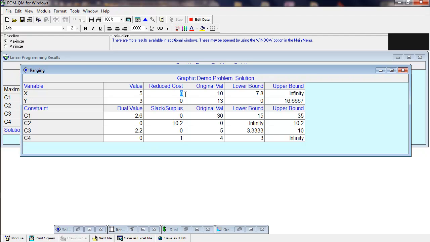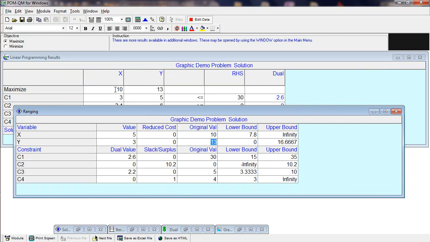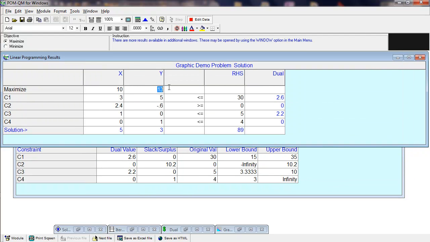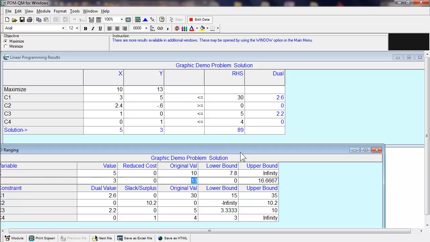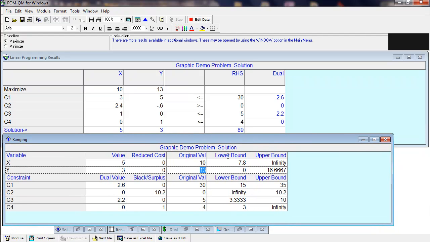But it also gives us reduced cost, the original value, which were the objective function coefficients, 10 and 13 that we entered for the decision variable. So that's what the original values are. And then we have a lower bound and an upper bound. These are called the range of optimality.